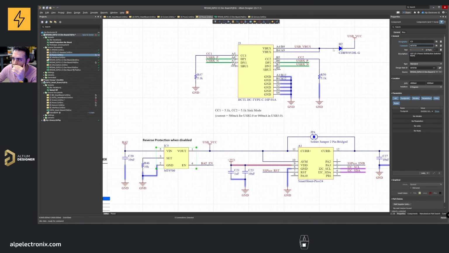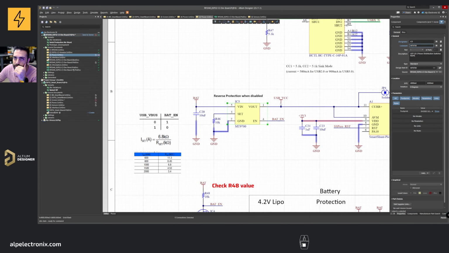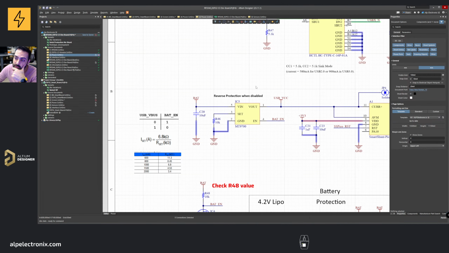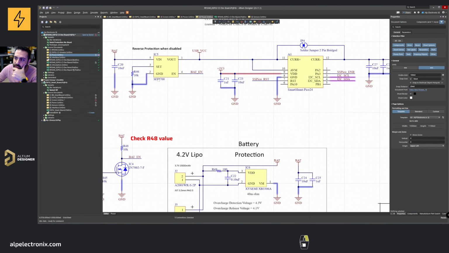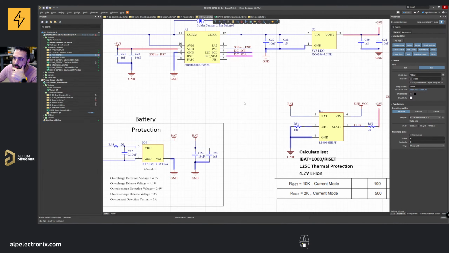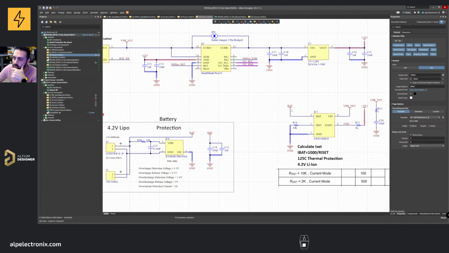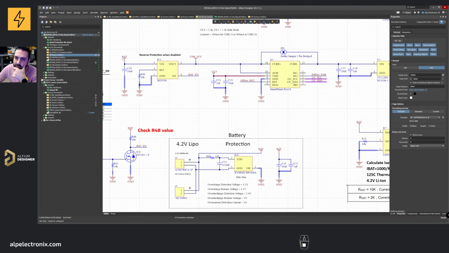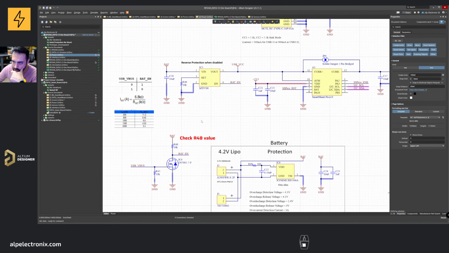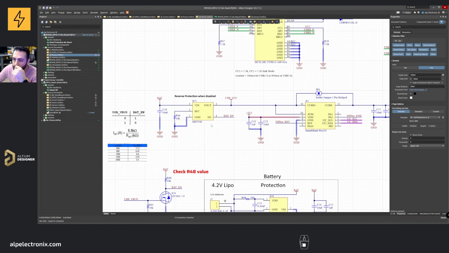Why? Because the USB VCC is connected here. Okay. So if this one comes here, and then if it passes in the reverse direction, it would power the battery directly, and the battery should only be powered from this one, because in this case it can charge the battery, so we don't want this one. So we want to limit that USB VCC cannot go and be connected to this battery pin basically.